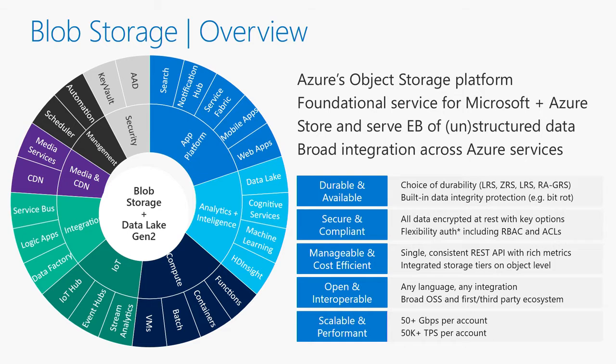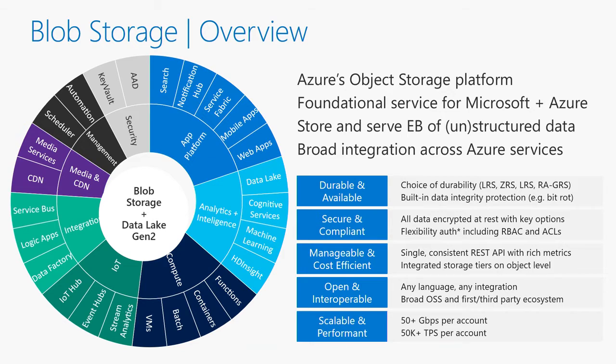So that's why we focus on 5 pillars. The 5 pillars we focus on are durability, which allows us to store your data and ensure it never gets corrupted or lost. So you have your options of durability, and we'll go into that a little bit later. Security is a huge aspect of the cloud. You want to make sure your data is secure in the cloud, it's encrypted, and only your users and applications that can access it are the ones that are accessing it.